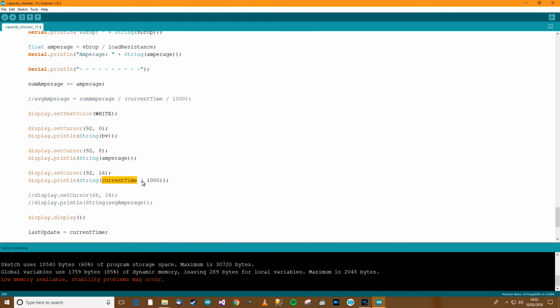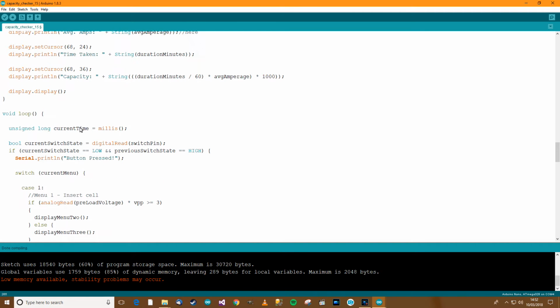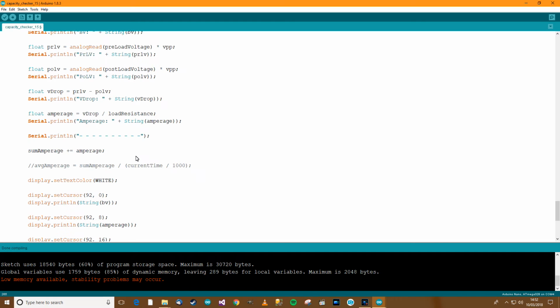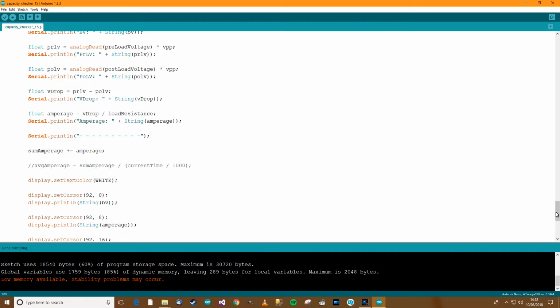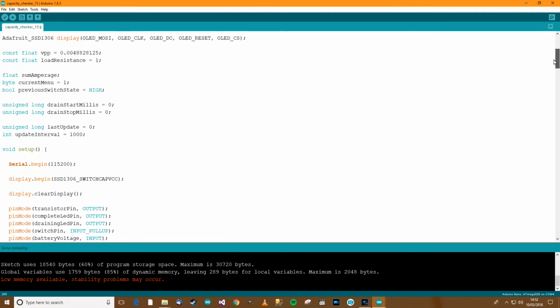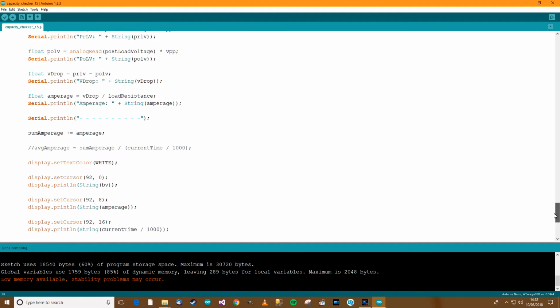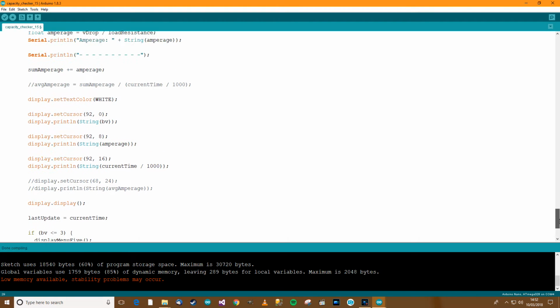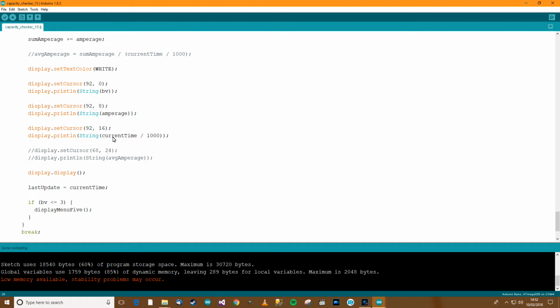We've got current time divided by 1000, but that's not really what we want, because current time is millis. Over here you can see that it's millis. So that will return the time since the Arduino started or got turned on, but that's not what we want. We want the time since the drain. So where's drain? Drain start. So if we take the drain start from the time now, we should be able to get the duration of the drain. So where were we again? Here. So current time, take away drain start millis. That should be what we want.